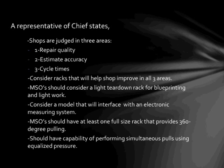And to be perfectly honest, a lot of the technicians did everything they could to avoid using that piece of equipment. So I would really emphasize that, of course, you're not going to take everything your technicians tell you. They probably want the most expensive equipment out there, but their considerations are very important as well. You don't want to buy equipment that they don't want to use. So it's a really good idea to at least get some input from your technicians before you make a major purchase like that.